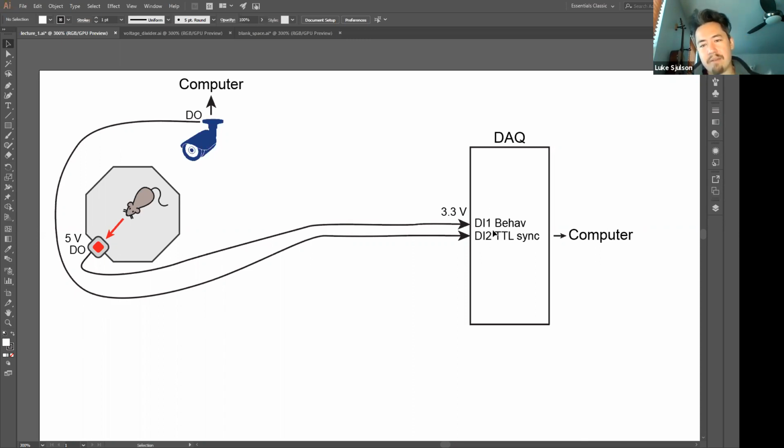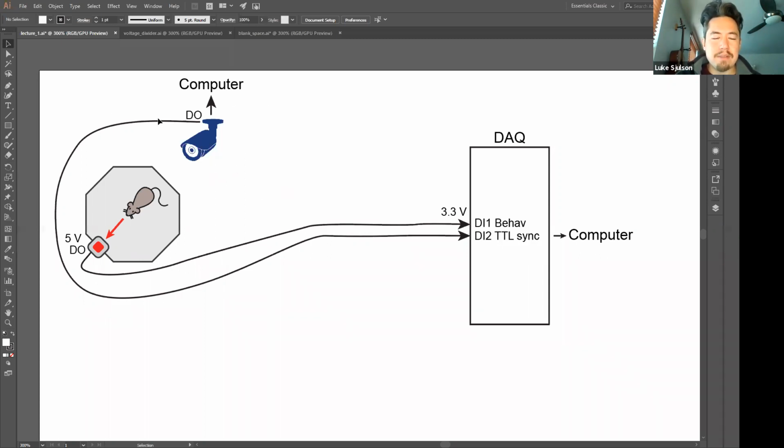And so now your computer is going to have, separately, your video file, and then your timestamp file, which is going to have timestamps of when the behavioral events occur, and then also when the TTL pulses occur. And the way that these things typically work is that you would have 1 pulse for each frame that the camera acquires. So that's in theory. And in practice, this is always a mess, because it's often the case the frames are dropped, meaning that the camera says it acquires 1,000 frames, and you look and there's only 995, and issues like that, or sometimes there's extra TTL pulses.